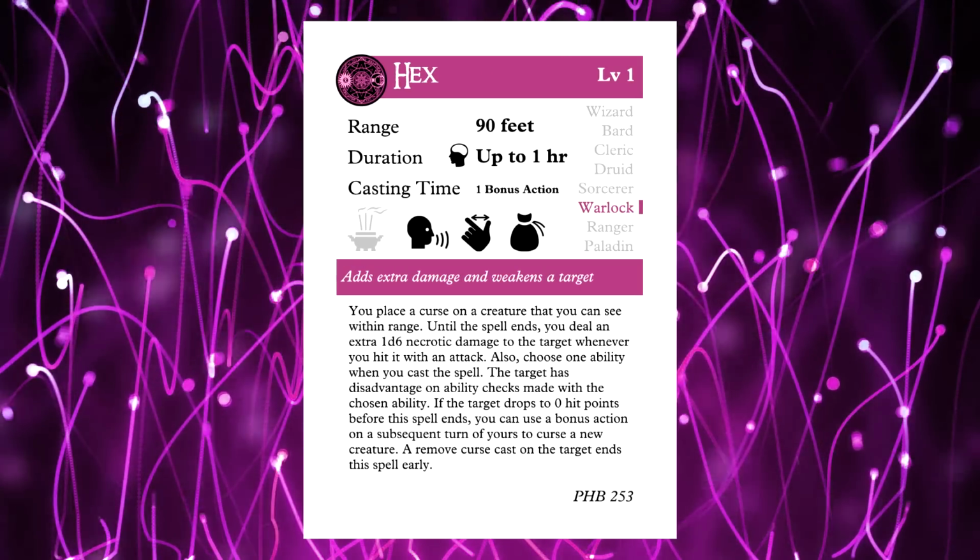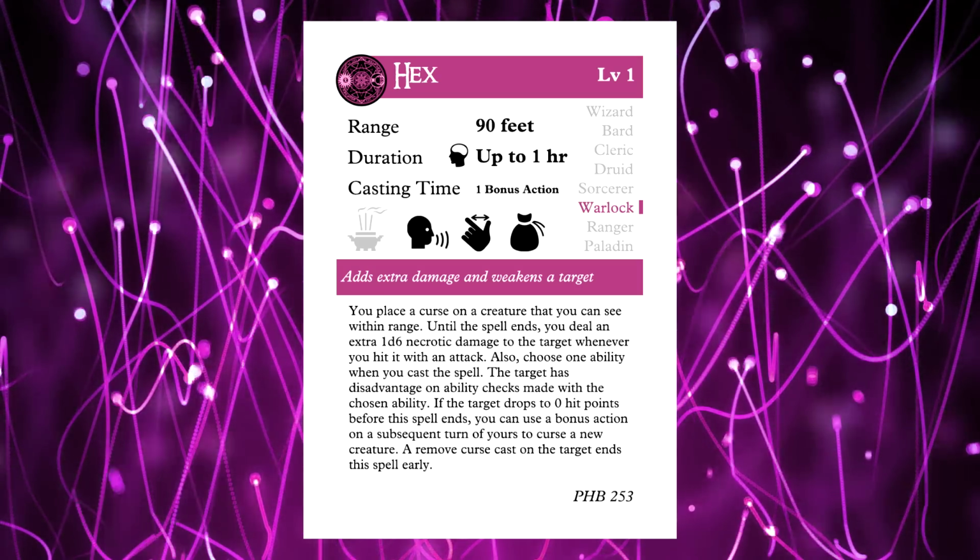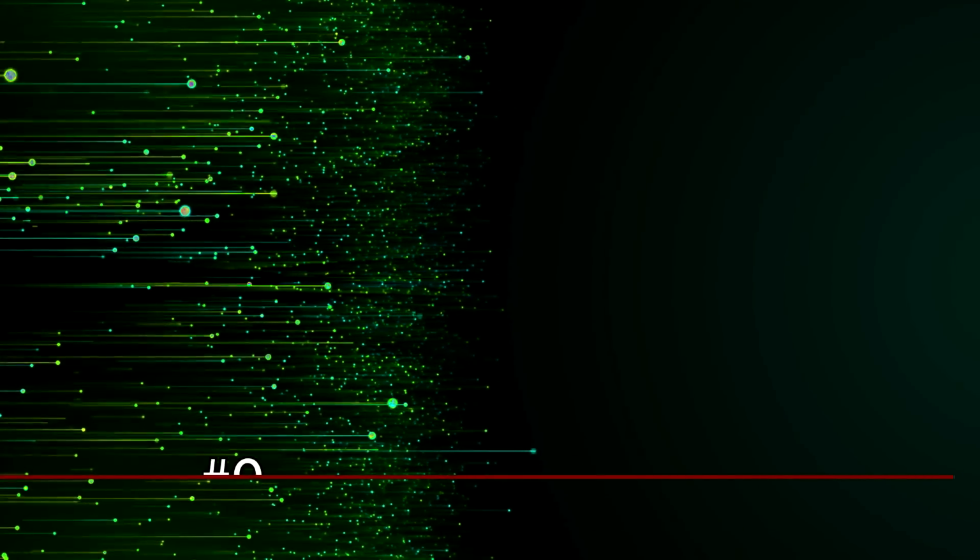So while there may be some fun and niche use cases for the spell, the fact that better options exist a majority of the time is what keeps this spell from being higher on this list. And at number 9, we have Sapping Sting.